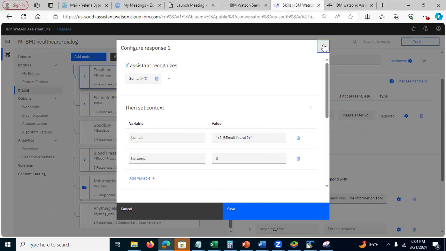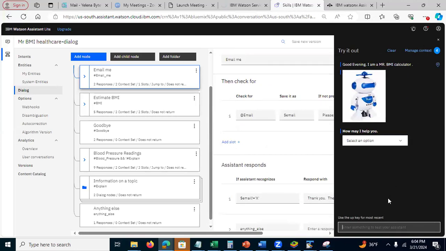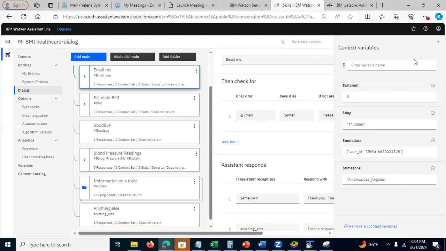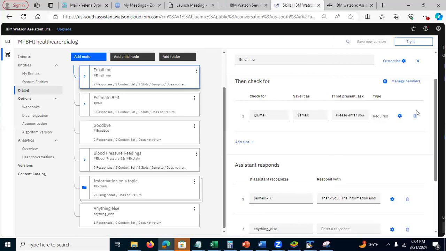Yes. But then when you test it, discard changes. When you test it, you have to make sure that it's doing it right here, right? You're going to look at the manage context, and you want to make sure that the calculation is correct. Yes. Okay, thank you. Sure.